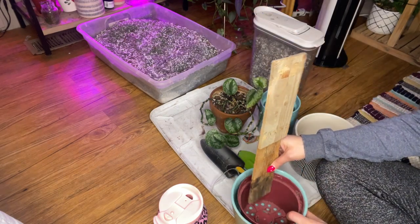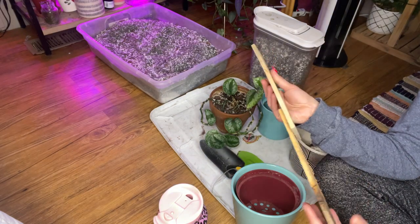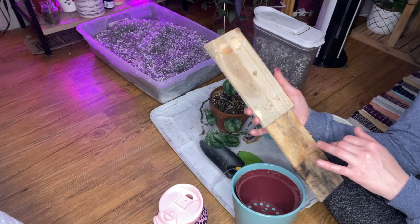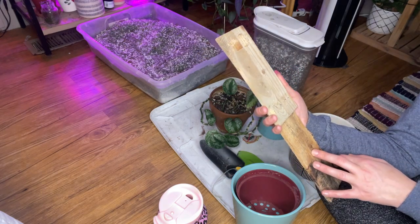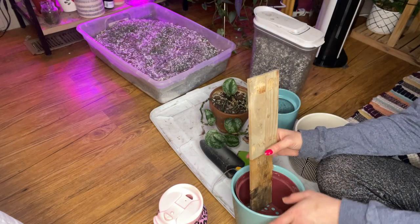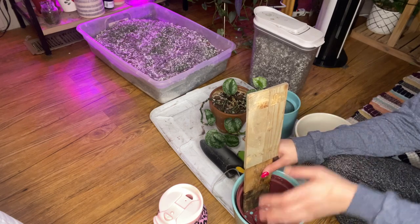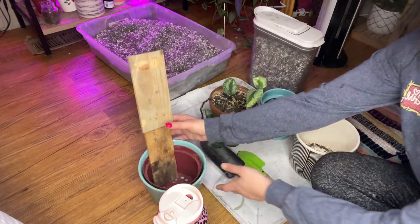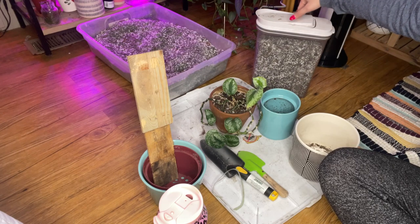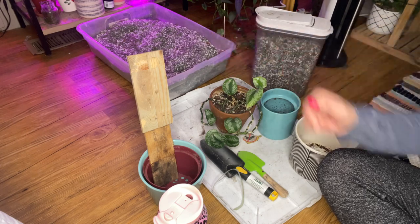This is what I'm hoping to do. This is a wooden plank with a makeshift extension that my husband put together for my Monstera dubia. I recently had to chop that up and throw it in a terrarium, so I disinfected this and would like to put my exotica up this plank. I'm just going to experiment a little bit. So I think that's what we're going to do. We're back to the old cereal container with soil. I just mixed up this fresh batch.